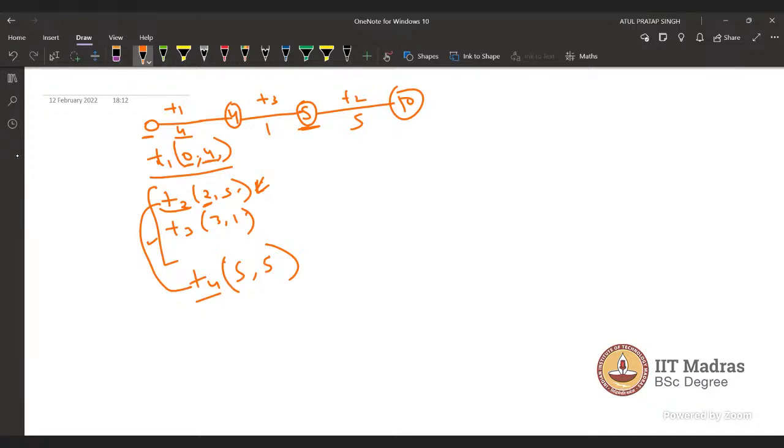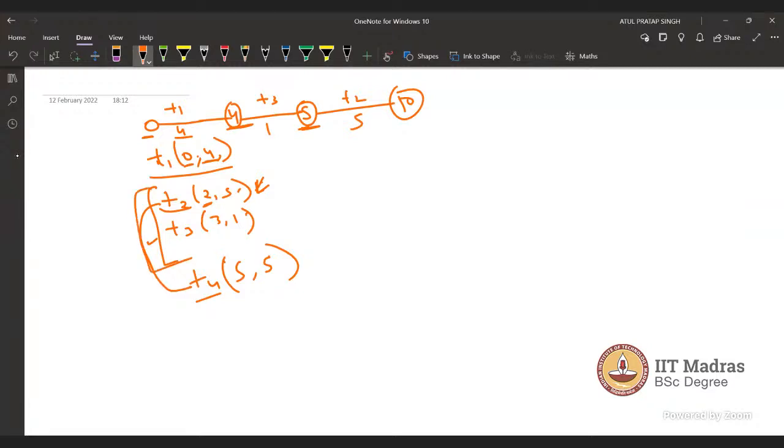Initially at time 0 we have received only one task, so we will start with T1, and we complete this task at time 4. During the performance of this task, we have received two more tasks.